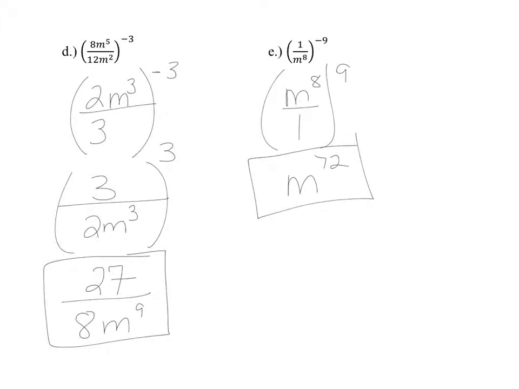All right, so this one, final answer just becomes m to the 72nd, right? This one you almost could do in your head. You're just going to flip it, multiply your exponents, and you've got it. So you've got now just the basic rules of negative exponents. I do have a video that summarizes everything and shows a lot more complicated problems. If you need more complicated problems and explanations, please feel free to tune in to that as well.